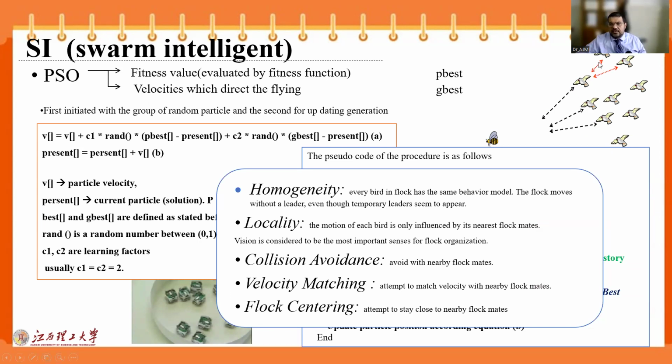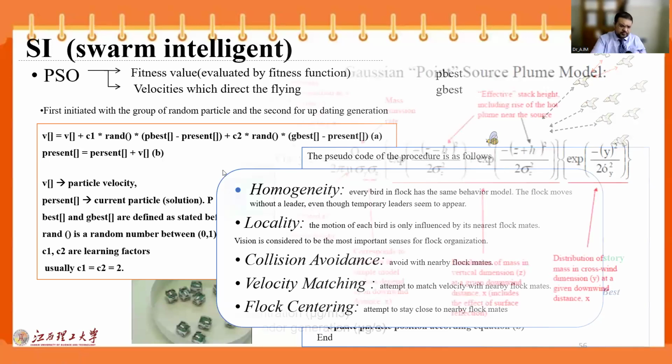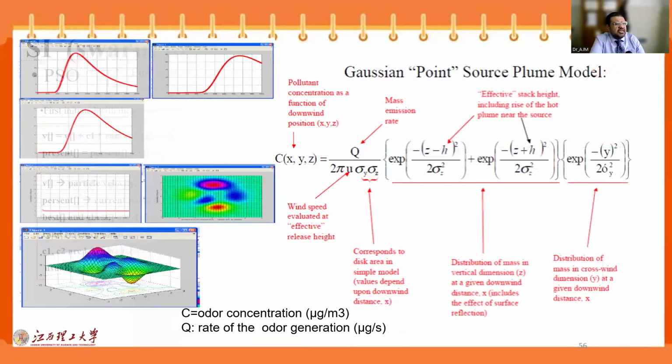We always have one space, which we call G best, and P best as the speed of my other robots, and it can be the source which we have. Then you will see that more robots or more birds are now going toward the source, and the one which is nearest can send the signal to the others to follow it. About this PSO, you can read more in the papers. I will tell you about infotaxis.